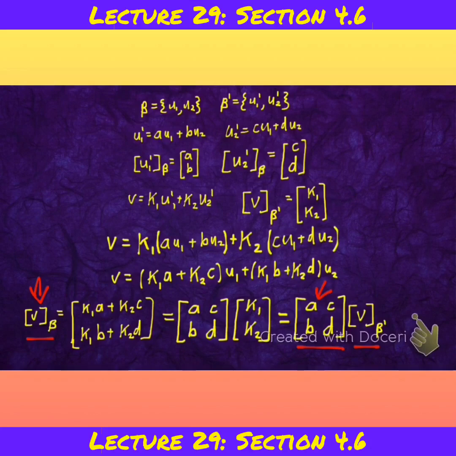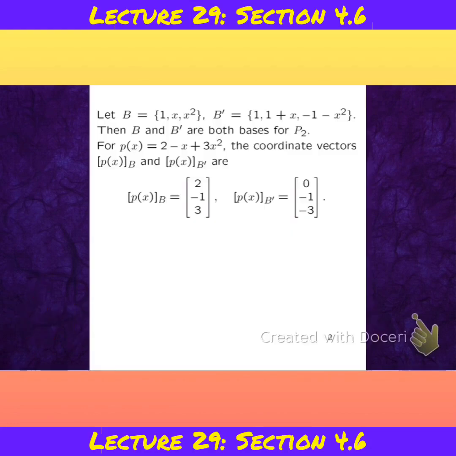Now we will define this matrix here. Later on, we define that as the change of basis matrix. That just brings us to the following example. Just a look at the case of a different vector space, P2. Here you've got two bases for P2. And what's P2 again? It's all polynomials of degree at most 2.